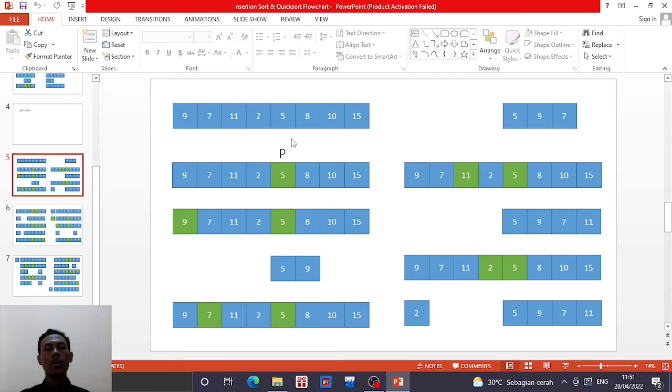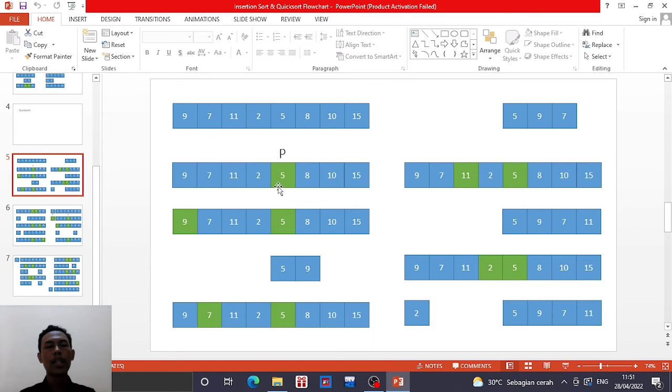In quicksort, we must choose one data to be a pivot. The pivot will be compared with the other data in this array. As we can see here, the first data can be the pivot, the last data can be the pivot, or the pivot can be a value in the middle of the data.